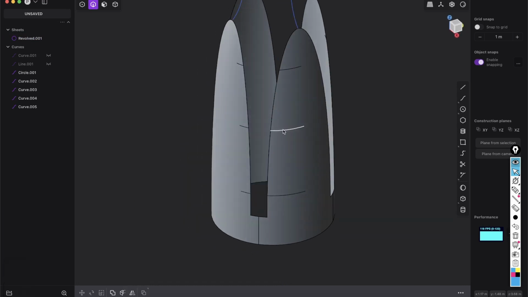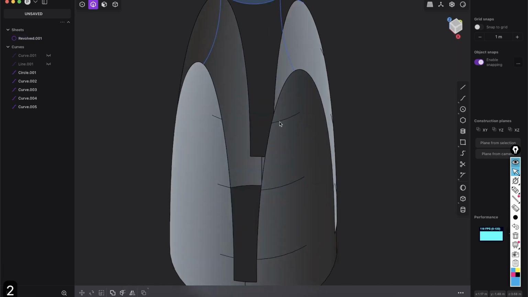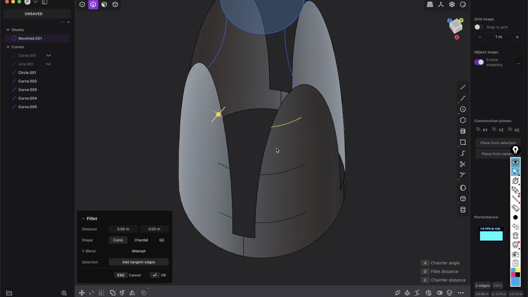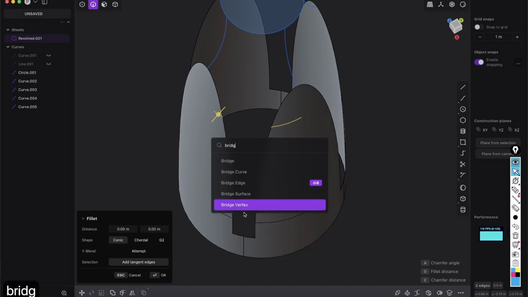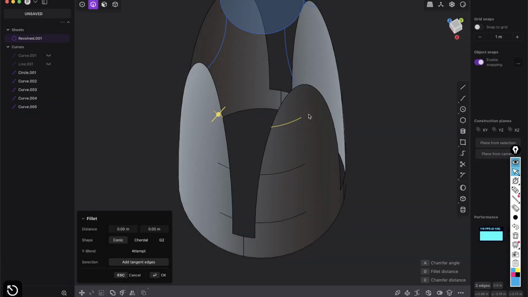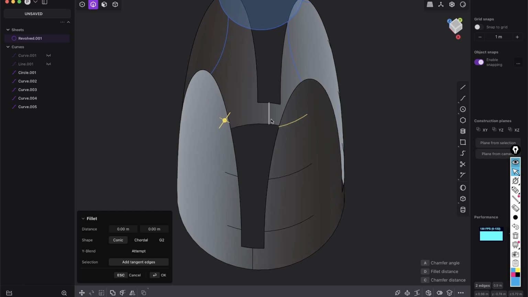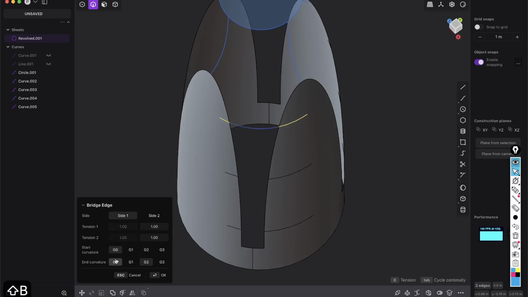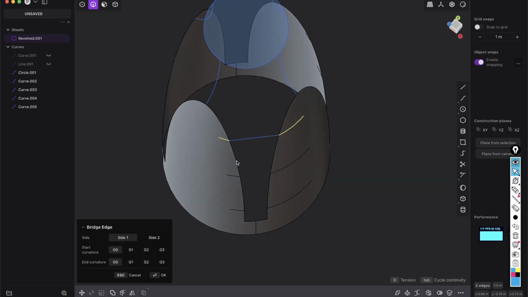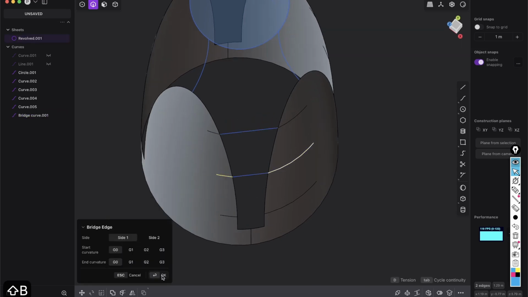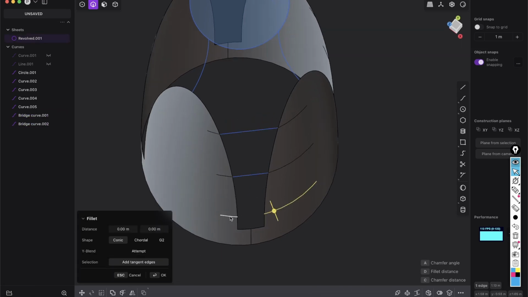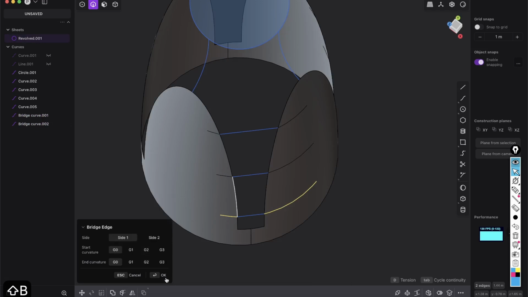And you see, we have here some extra edges, and now we can just select them, and again, custom shortcut, super optimized for the left hand and speed, and it's much better than if you just press F and search for bridge edge. So I have it on Shift B. Below this video, you find everything. Shift B, bam, and let's give it only G0, because we don't need any tangency. The same for those ones, G0. And the same for those ones, Shift B, bridge edge, G0.